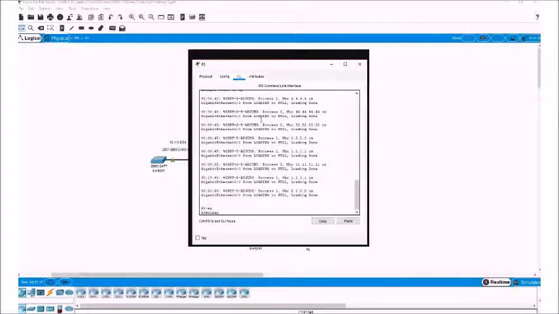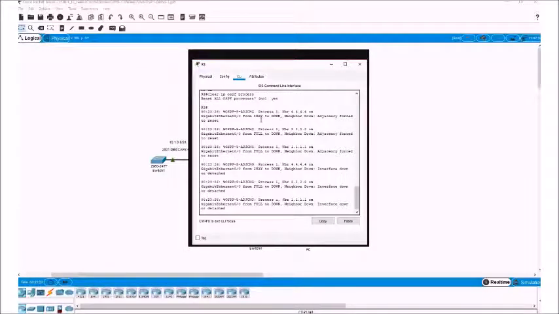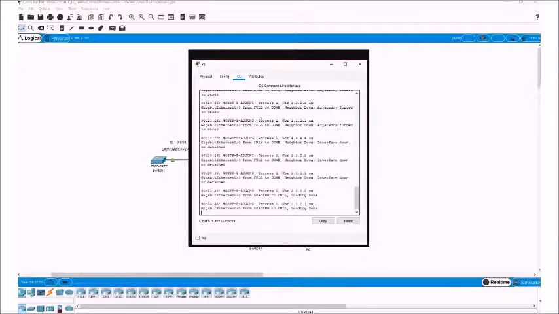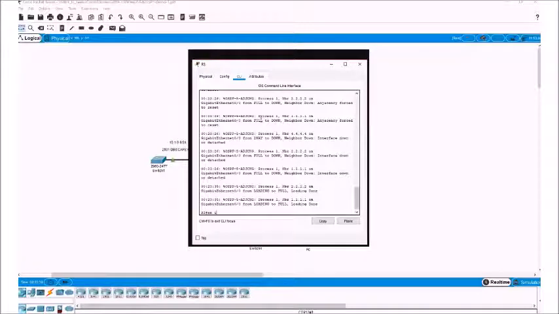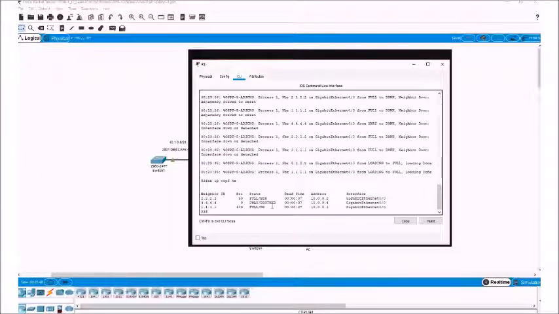Clear IP OSPF process. Wait for him to come up again. So on router 3, we've got DR of 1, BDR of 2, and 4 has a priority of 0.